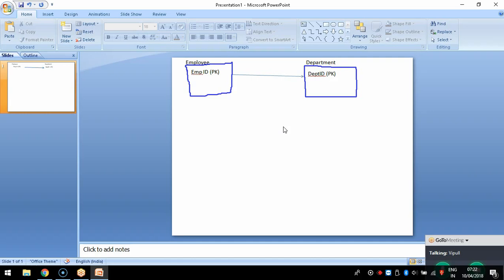And the reverse can also be true, of course, which is always the case that one department has multiple employees. So when a relationship is formed from both sides, that is, one employee is working in more than one department, and every department has one or more employees, that is when we say a many-to-many relationship is formed. Okay, so this is simply how we represent it.